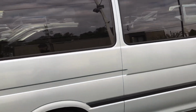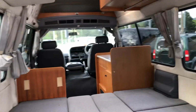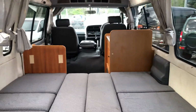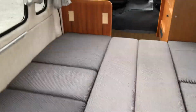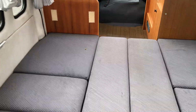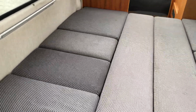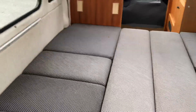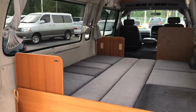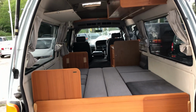Really the only thing that might change is if I'm able to get rid of some of that staining, but aside from that, this is pretty much what the van is going to be. So yeah. Oh, you see a little burn hole or something there, but altogether, and that's because it's suede. Those aren't oil stains or anything, that's just the suede marking. But yeah, I'll end it there. That's Hiace 18732, sort of a half camper.